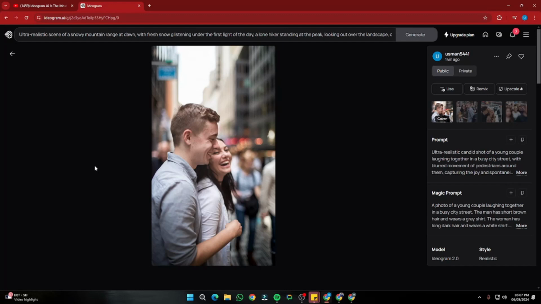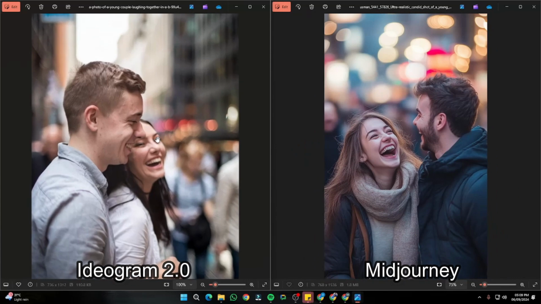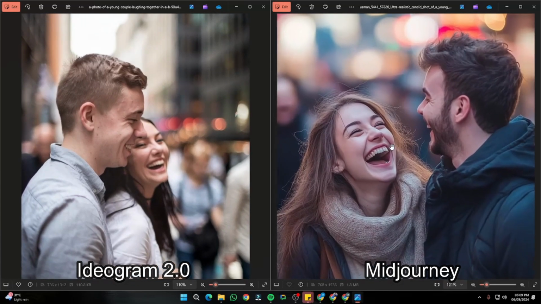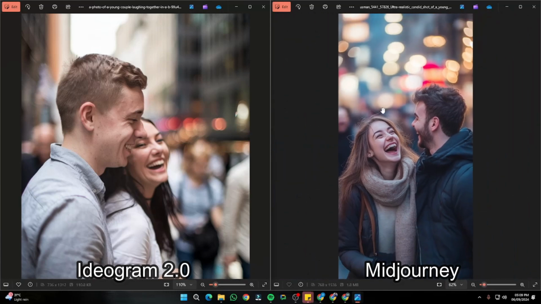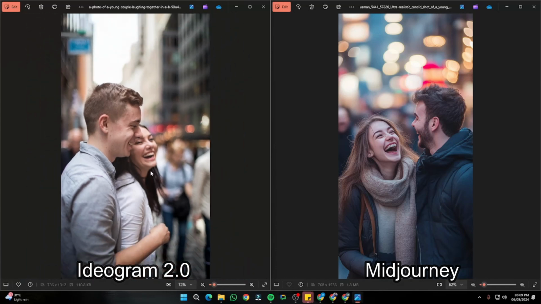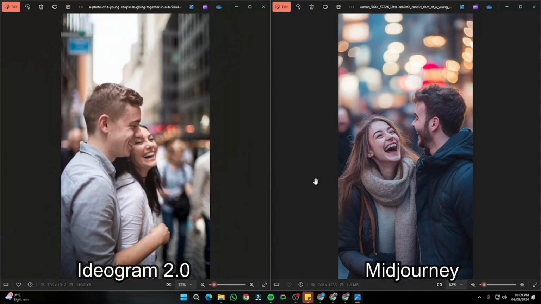So if I go ahead and compare the same results with Midjourney, alright, here are both of the results, you guys. On the left, we have the image of Ideogram, and on the right, we have Midjourney. If I zoom in a little bit, you can see the Midjourney image might seem a bit pleasing to you. These have very accurate, very good bokeh effects. But if you talk about the realism, the ultra realism, then Ideogram absolutely nailed that, right? Like take a look at the colors, the natural lighting, the people in the background.